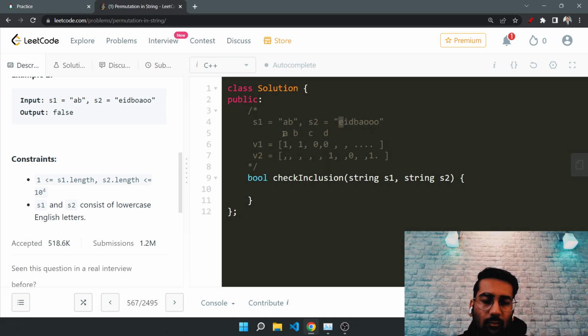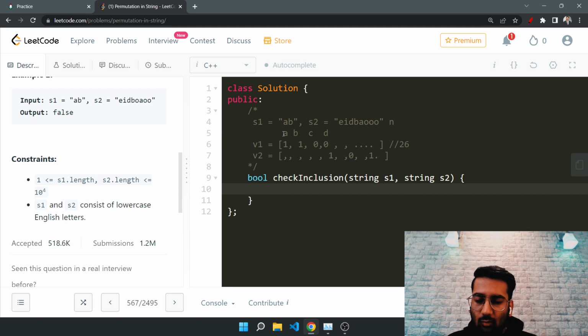We will run from here to here, so this will be n, and here we have two. Every time we move to the next element, we will compare these two vectors of size 26. Always they will be 26, so it will be n into 26 always. So that's the time complexity. We remove the constant value, so it will be n.